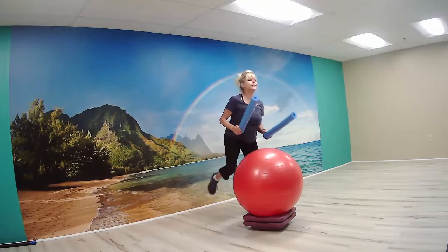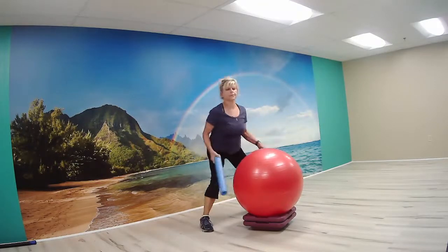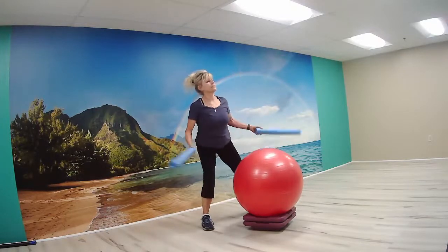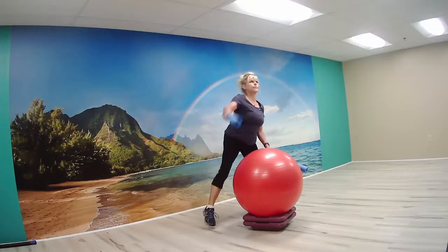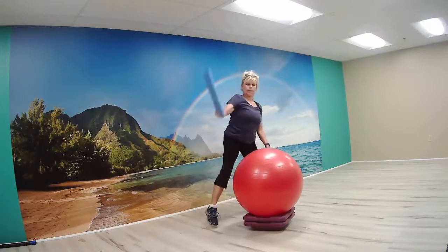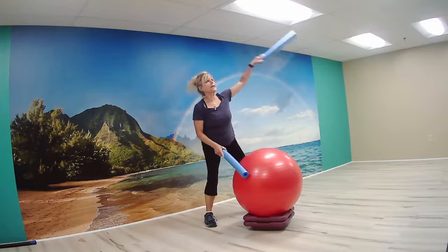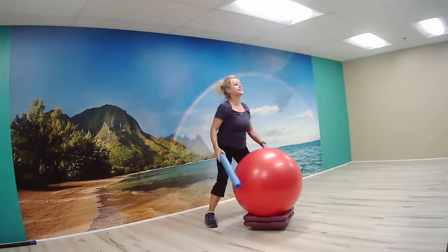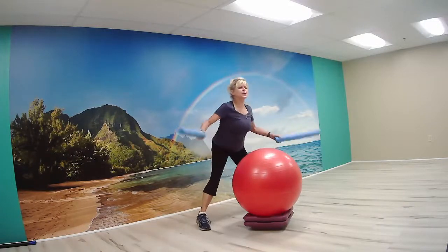Now sets of one. Lead your toe and tap the floor. Now just sides of the ball. Single arm reach. Let's do four more of these. Four, three, two. Now just doubles on the side. Good, now plant your feet, do a little side lunge.